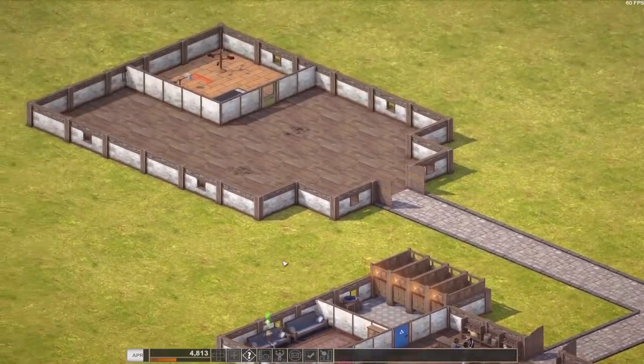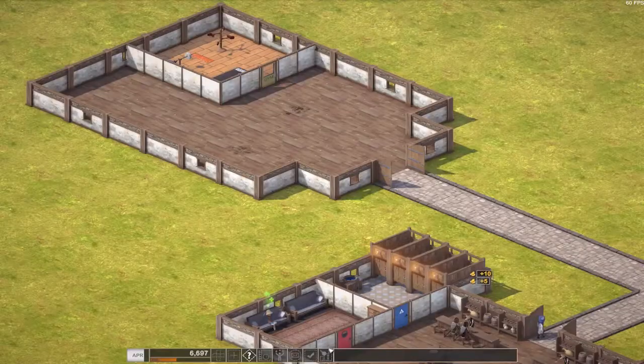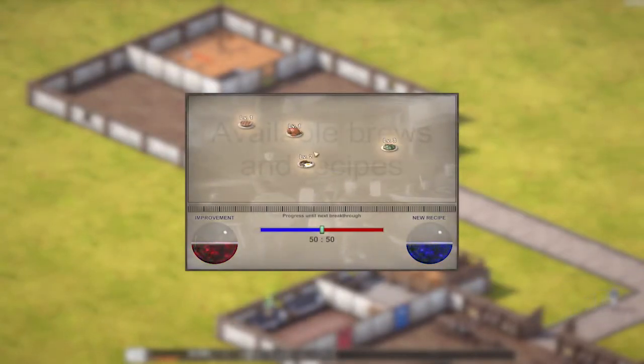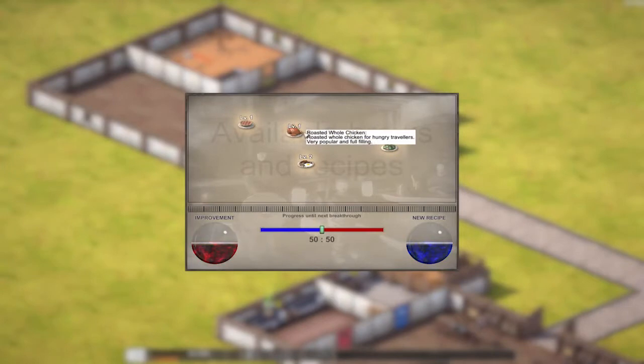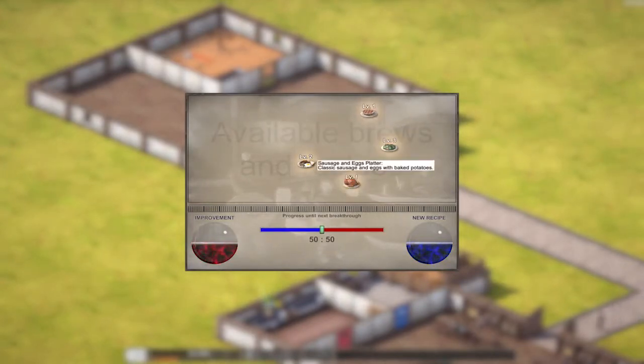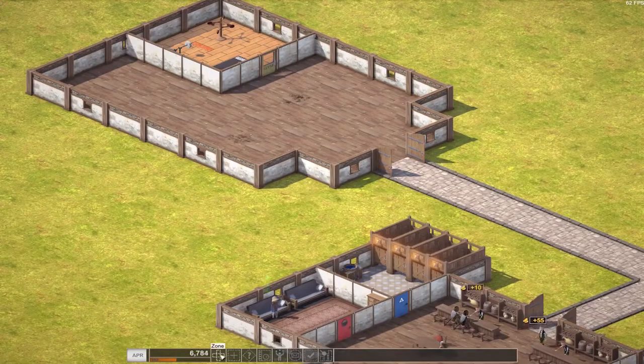And our money is going down now. We're not actually supposed to let that go below 5,000. So how's our research? Oh look, we can do this now. We got level 3 garden salad, level 2 sausage and eggs, level 1 roasted whole chicken, and level 1 cranberry pie. I don't know why you're able to drag these around. I don't know what that does. But we're not researching anything at the moment.